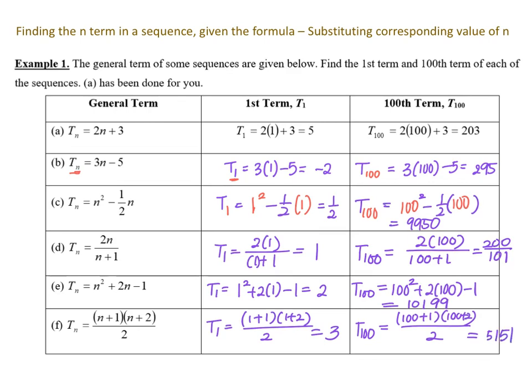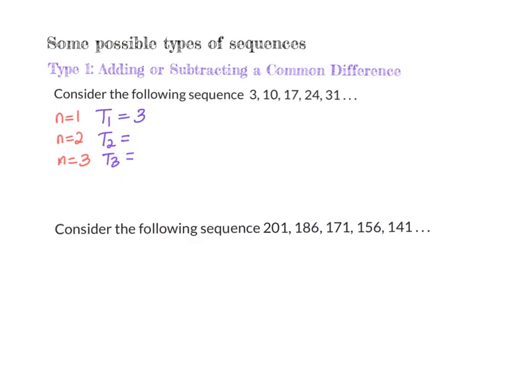Have you gotten the answers? Up next, I'll be introducing some of the possible types of sequences. Please write down the following examples into your exercise book. You can pause the video to do the copying of the questions, or you can pay attention first and then do the copying of the questions later.